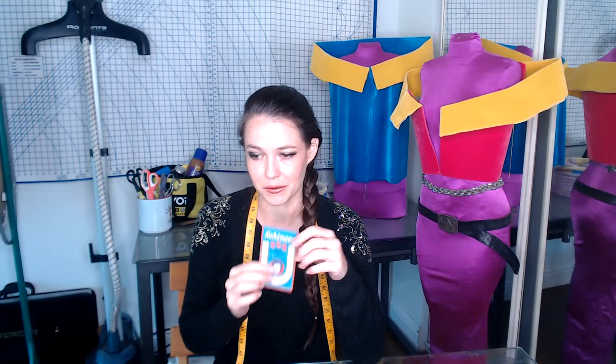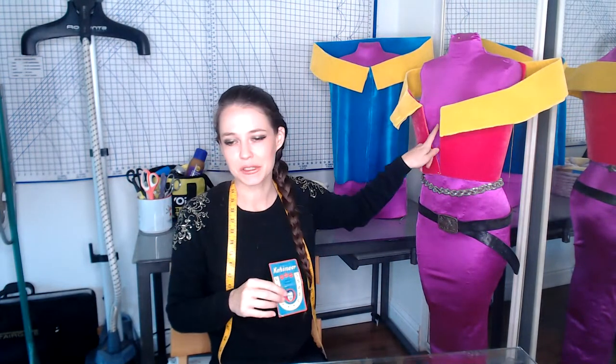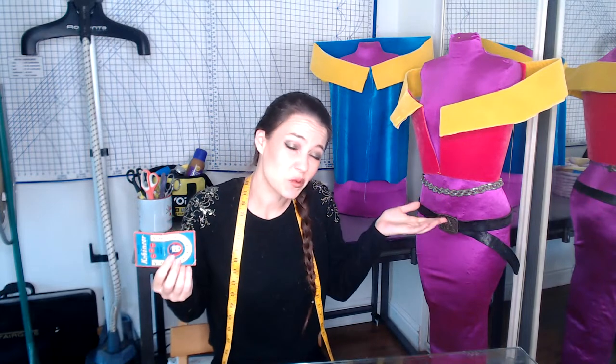But before we do that, I did want to show you guys these. I did find my snaps. This one's going to get closures with snaps. This one's going to get closures with hook and eyes. Why? Because it's what I feel like. There's a million ways to close anything. I was considering separating zippers just so I could zip it up. I was considering loops or buttons. I went with the least visible options that I could. I don't know. There's no real reason. But for one reason or another, I chose to do snaps for this one and hooks and eyes for that one.